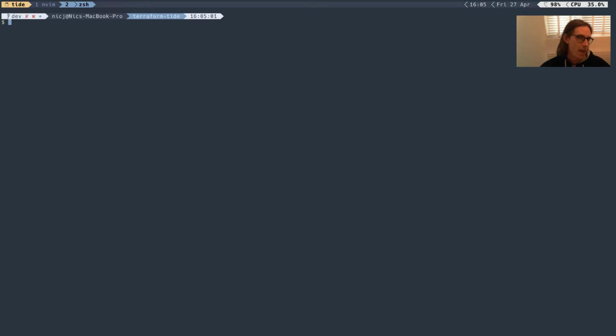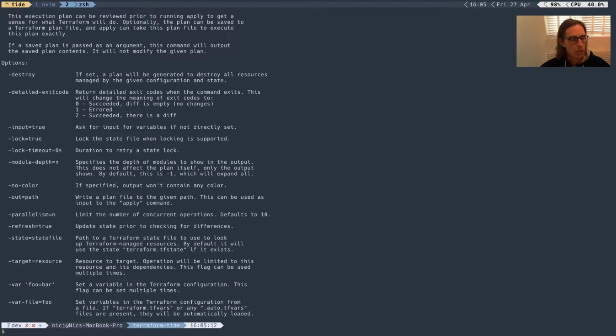The next step is to run a terraform plan. Let's just have a look at the docs on that. Terraform plan will look at my configuration and work out what needs to be done. It'll look at the current state, of which there is none right now, and the configuration, and the difference between the two is going to be the output of the plan.